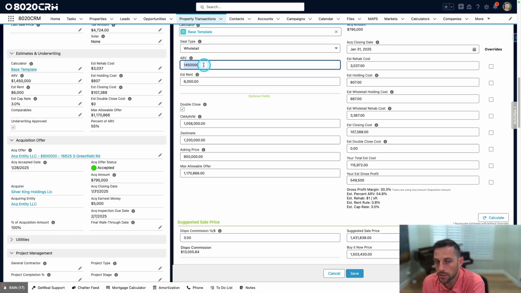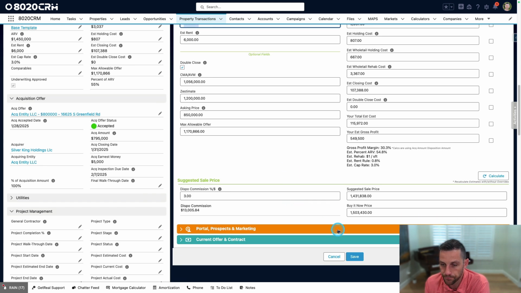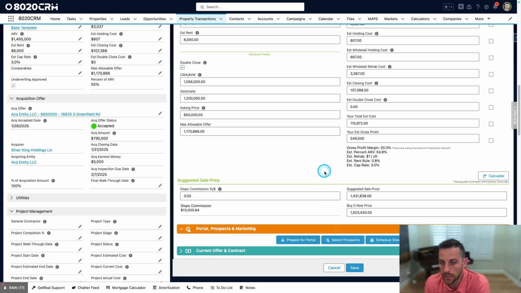So we should be pretty darn close to that number. Now, there's always going to be some difference, because when you're wholetailing, you're not doing everything and there's some closing costs. And so essentially what we remove is the amount it would require for the retail buyer to actually get it back to ARV, all right? Get it all the way there. That's where that number's coming from. But I could overwrite that if I want.